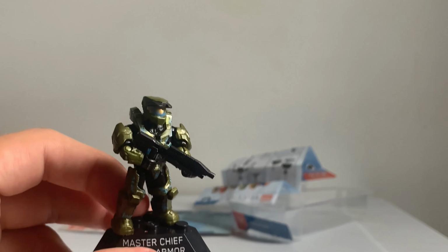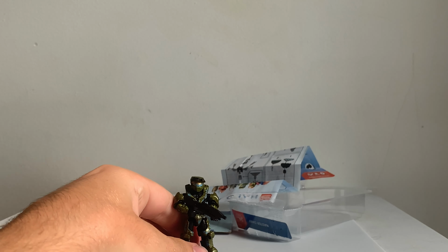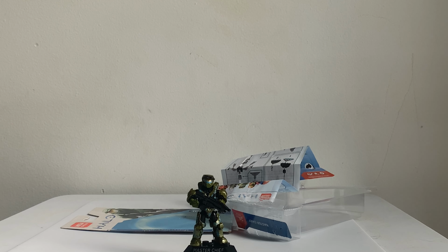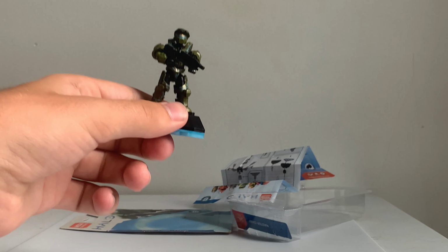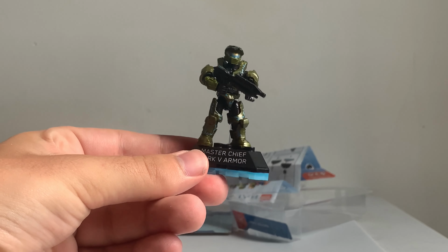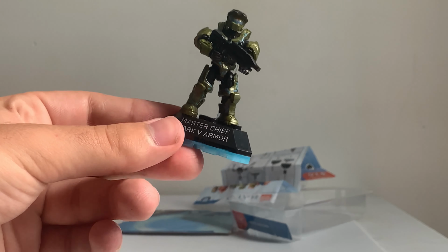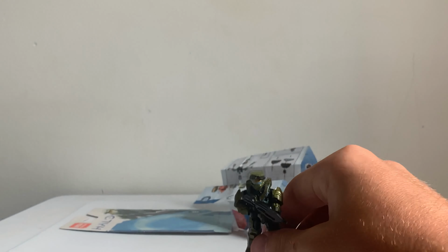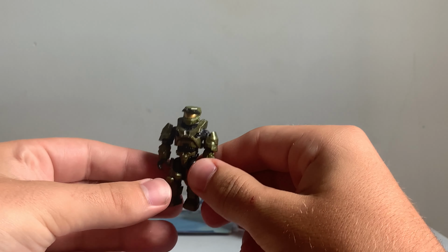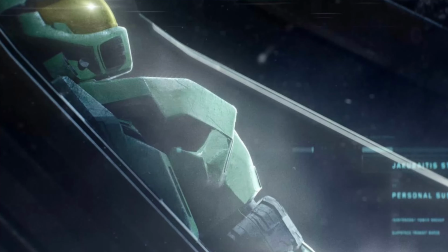As you can see, you're probably wondering what those blue markings are. I wondered that when I first got the figure too. So I believe it is probably kind of like the ice or moisture when he was in the Cairo pod in Halo Combat Evolved, because this is his Halo Combat Evolved armor, a Mark IV armor. So this is probably because he was frozen before being unfrozen, because I have the same exact figure but without the blue display. I'll show him right here. This is the Combat Evolved Master Chief. So that's what I believe that is. And I think that's pretty cool.